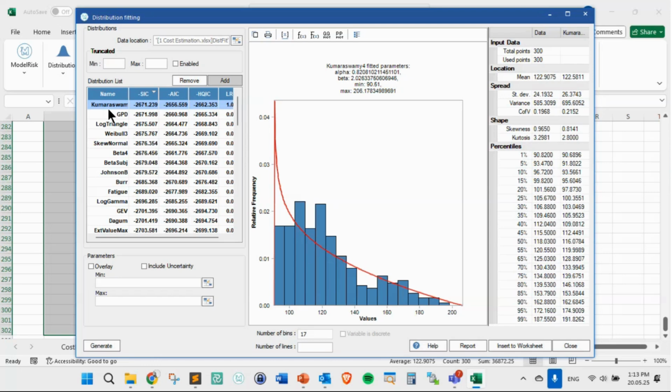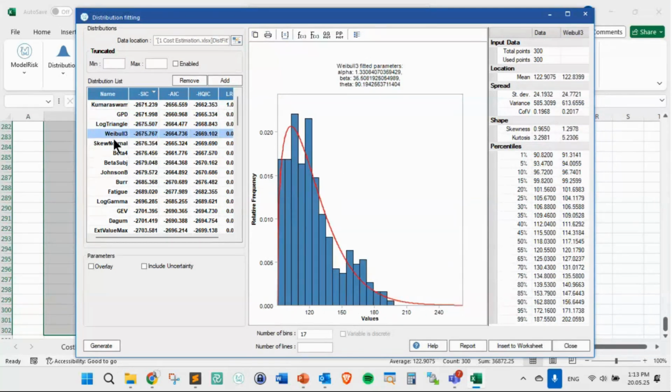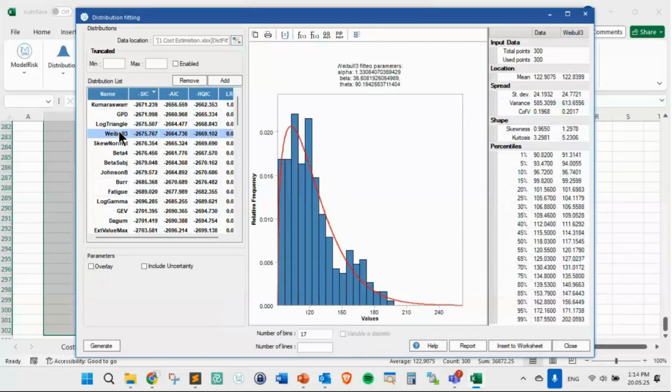This is one of the distributions that could be the one. Another one is the log triangle that I really like. I started to love it when I first started with Vose, right? The other is this Weibull distribution, which is much more, I would say, known in any community. So sometimes it's better, instead of using a distribution like the GPD distribution here that might be the best fit, just to stay with the ones that you know. Right? That's a good thing to know. And the Weibull distribution here.